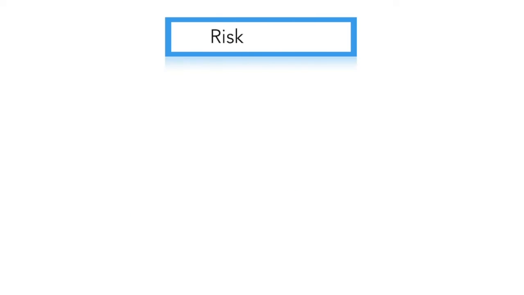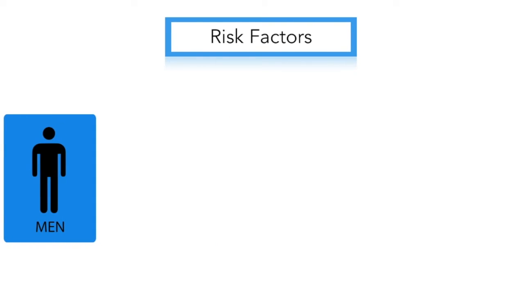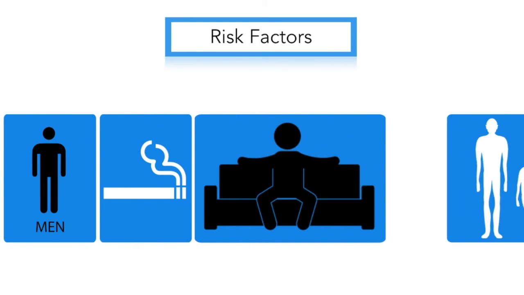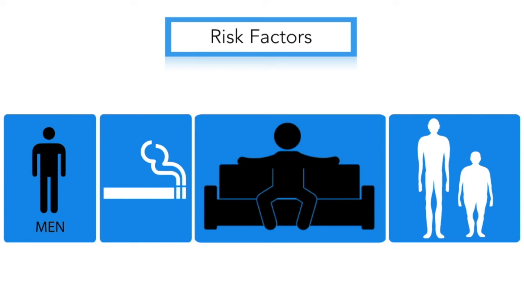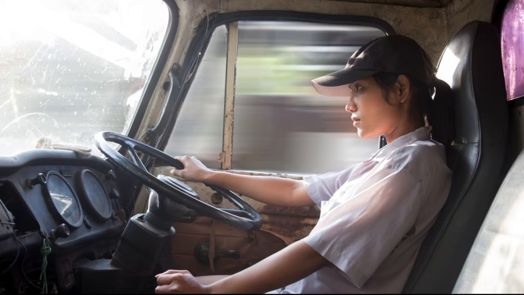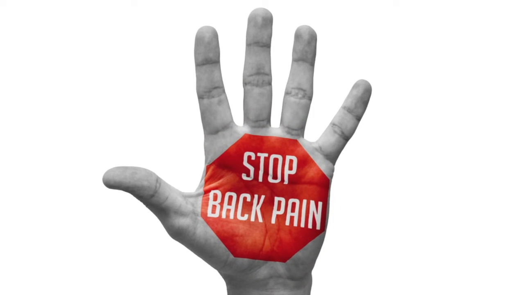Disc problems occur more commonly in men. Smokers and people who are generally inactive have a higher risk of lumbar disc problems, and being tall or overweight also increases your risk. Certain occupations may place you at greater risk, especially if you spend extended periods of time sitting or driving. Researchers have found that most disc bulges will not require surgery.